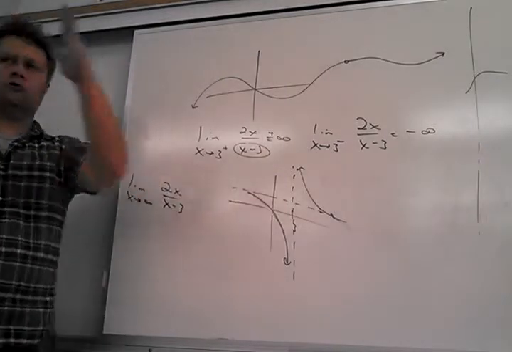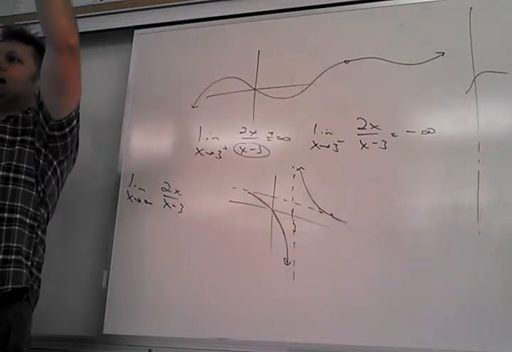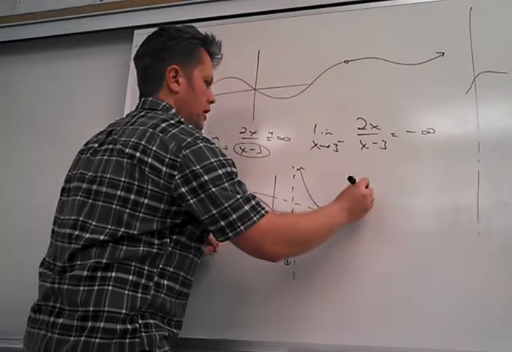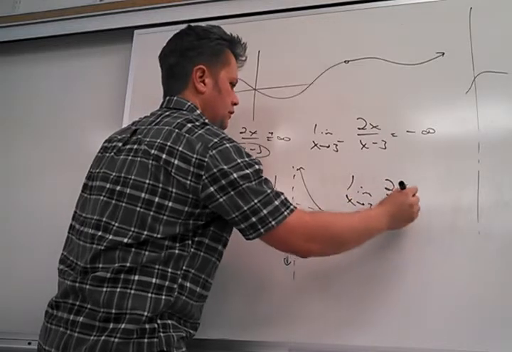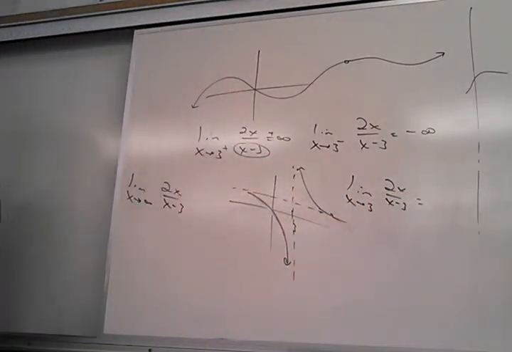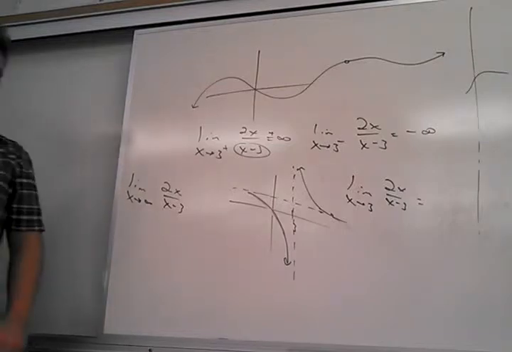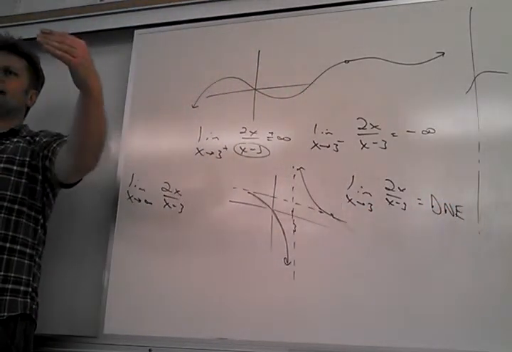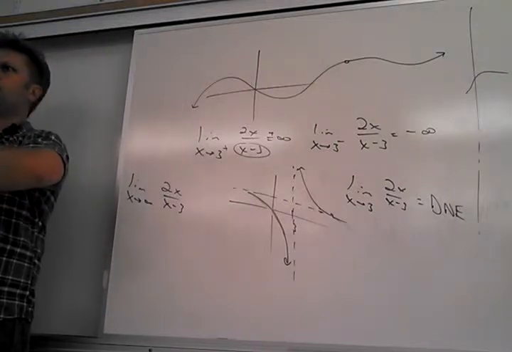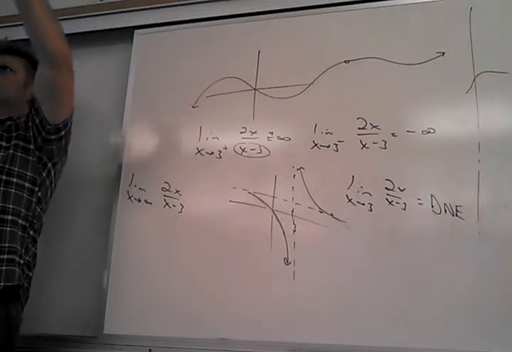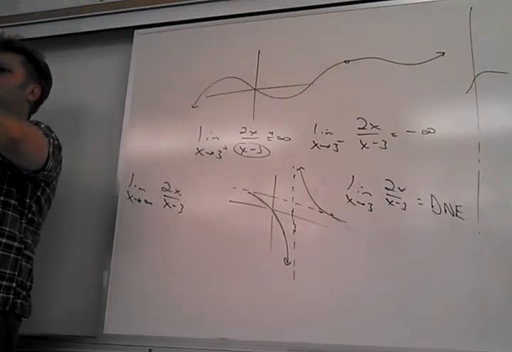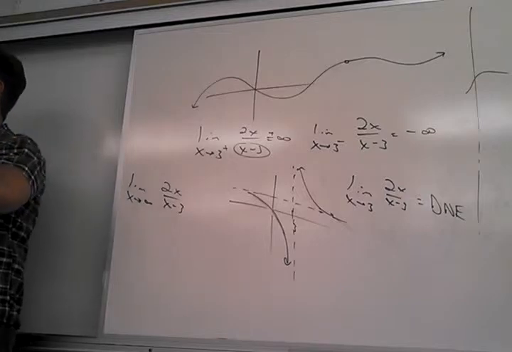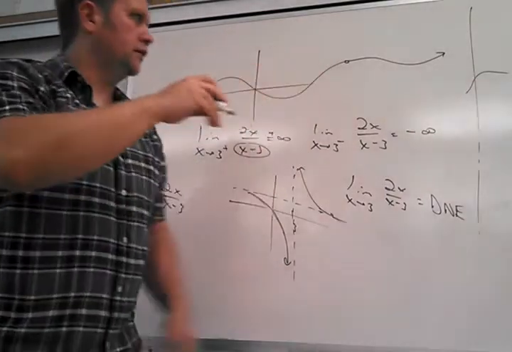I could have them agree. They could both go to infinity, but the limit still doesn't exist because it's not contained. They just agree on infinity. Here, the limit as x goes to 3, what would that answer be? I like 6. Again, not undefined, but does not exist. That's the one time that it's just that. It's not even infinity. It's that there are infinities they don't agree on. At least if you want to agree, oh yeah, we're going to infinity. But this is like, I can't agree which direction it goes. You guys follow this? The one time I would say that answer just specifically does not exist, because the two limits don't agree.